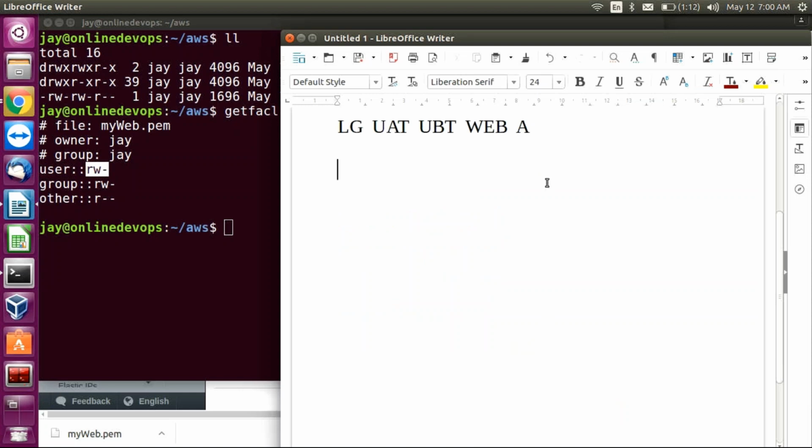The permissions are read, write, and executable. In binary, that is 4, 2, 1, which is 7. If you have read and write, that is 4 plus 2 plus 0, which is 6. Like this you have to use.